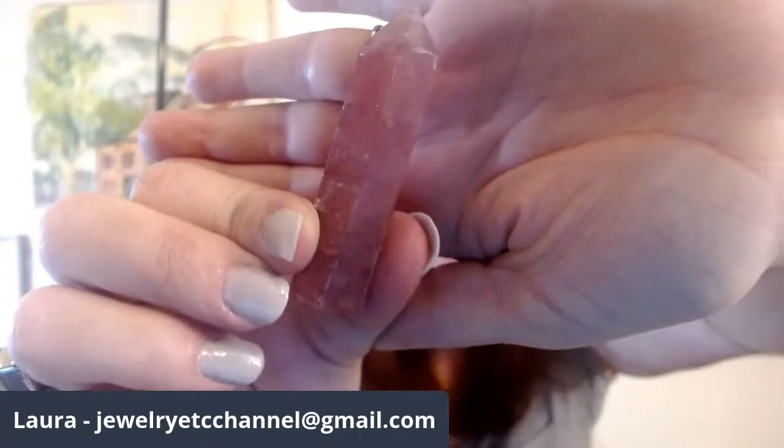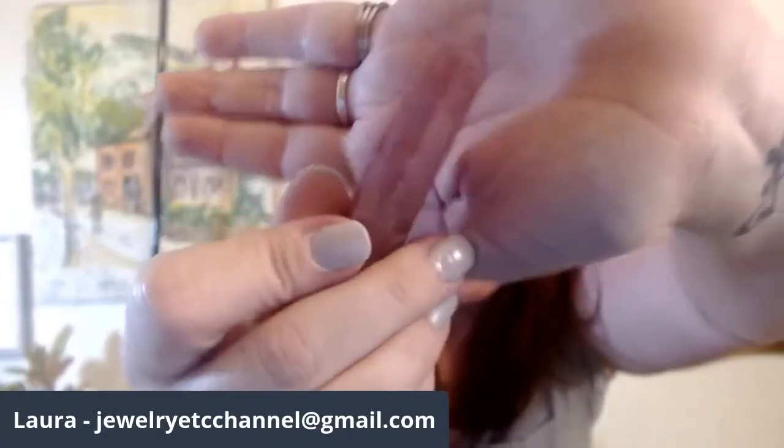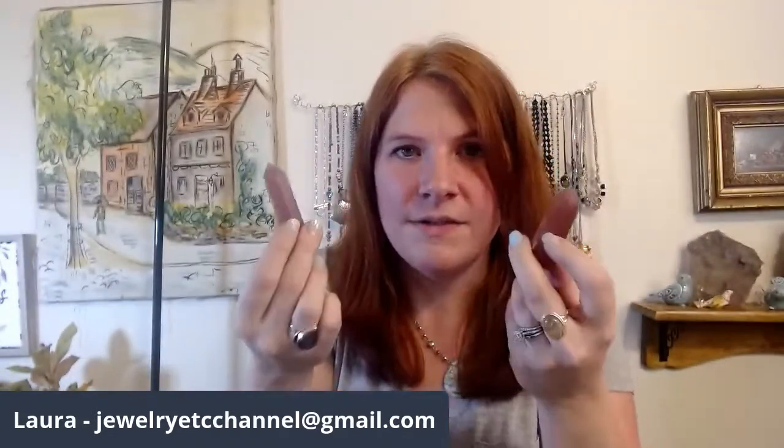Just heads up. See the sparkle? I love it. I love it. I could just have an entire display of these in smoky quartz and I'd be happy, girl. I love them. But I already have a ton. I've got at least two of these. I have a ton of quartz, though. Like an insane amount. Anywho, I also might have some items this week that are available because they were unclaimed by people.